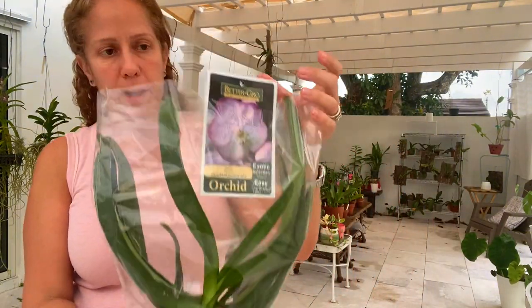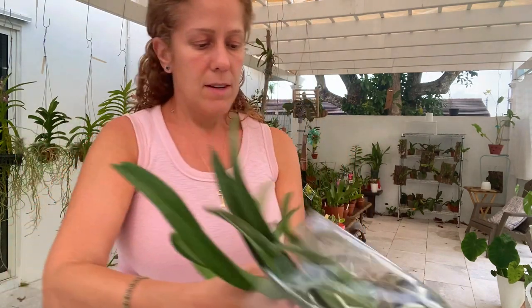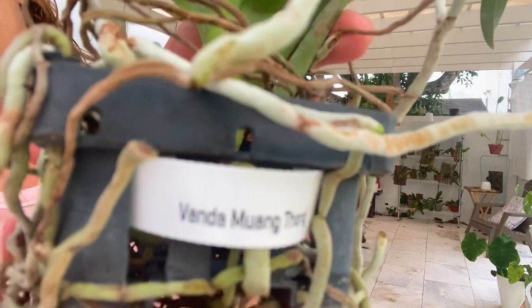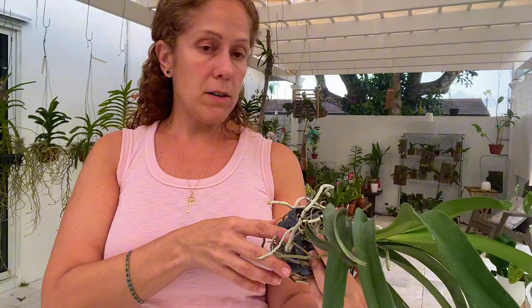So one more thing. Since I love Vandas. Oh my God. Look how big. This is the bag baby, guys. Bag babies come with little cattleyas, little dendrobiums, little encyclias. What else do they have? Well, little Vandas also. Before my voice completely goes, I wanted to show her because I don't have a white Vanda. And even though it doesn't look exactly like this, when I Googled the name, which I will show you, okay, Vanda Moeng Fong. Fong? Okay. I'll leave that for you.